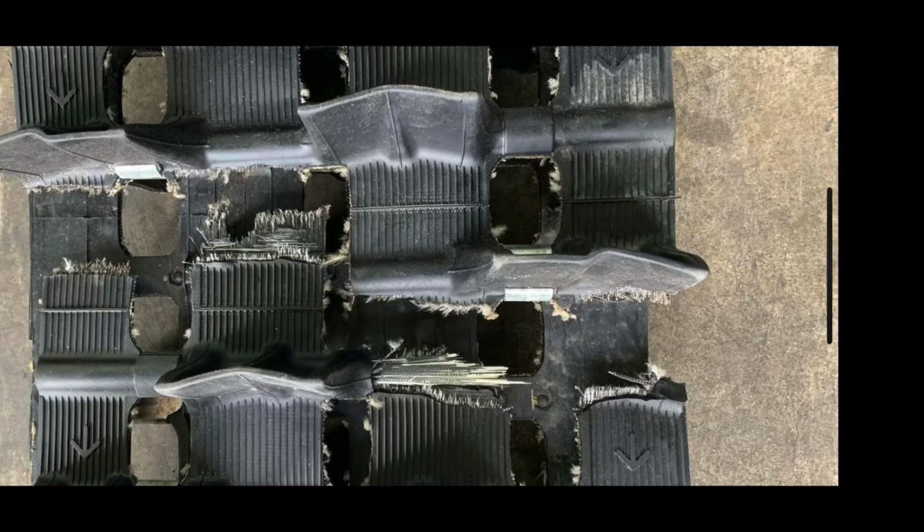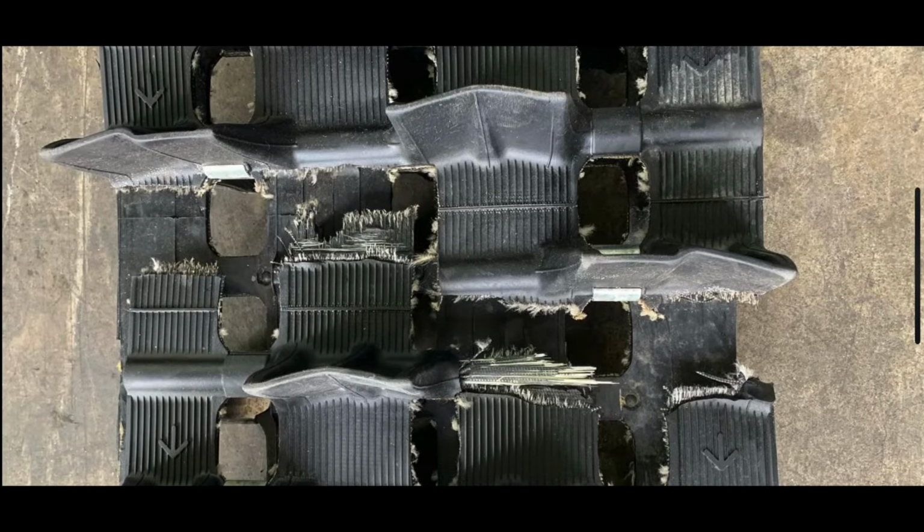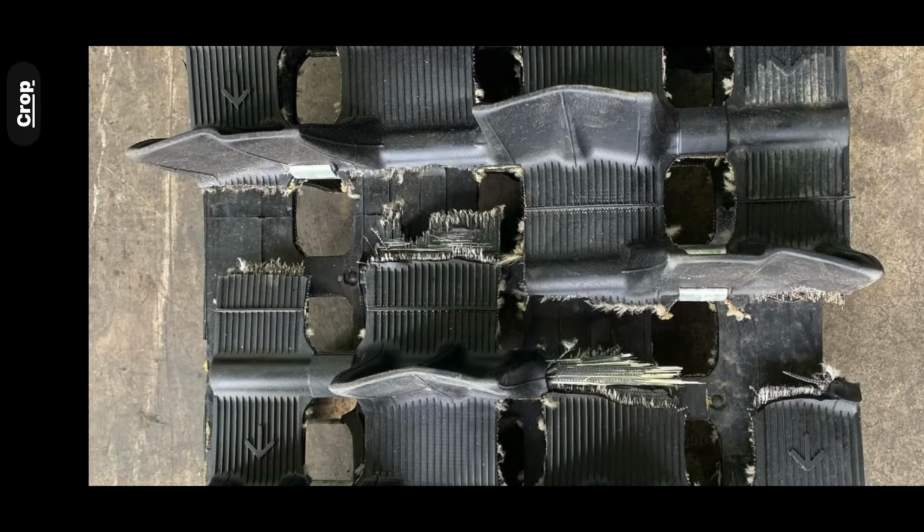You can see this all the time, people talking about it on social media. There's really no tried and true way to do this. So we're just gonna go over some things that you can try if you wanna save your track. There's some things that you definitely can't fix, like this track in the background that's torn in half. You're not gonna be able to fix something like that.